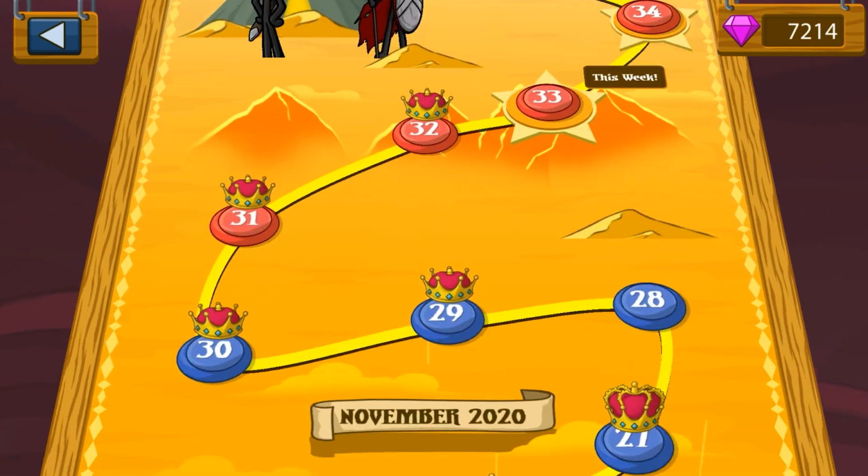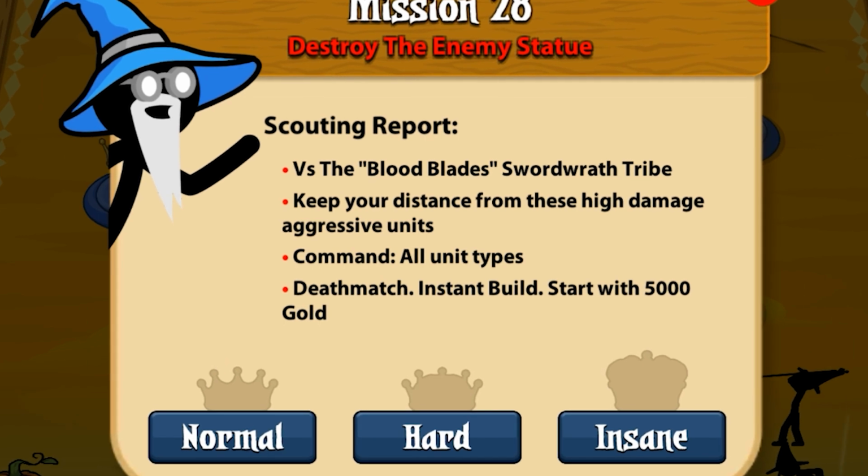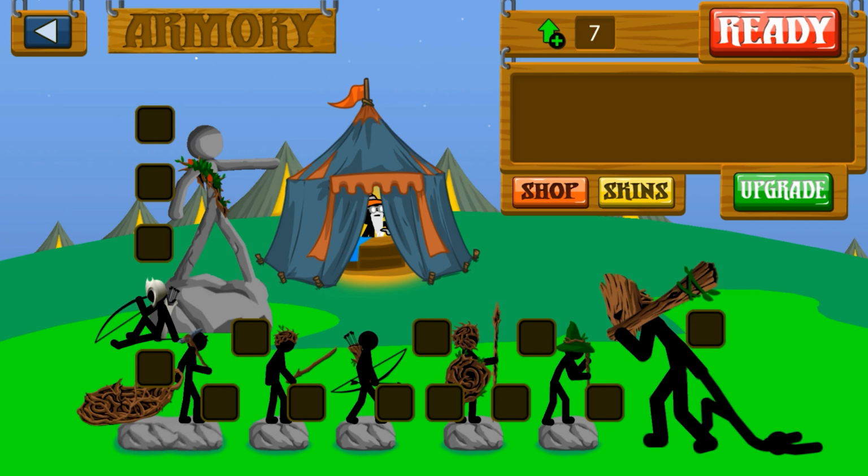So today we're going to be hopping into weekly missions, and it's finally time to face off against the tribe known as the Bloodblades. I'm not entirely sure what to expect, but it does say keep your distance from these high damage aggressive units, so maybe going with lots of archers? And if we have instant build, then we don't need the leaf skin, right?